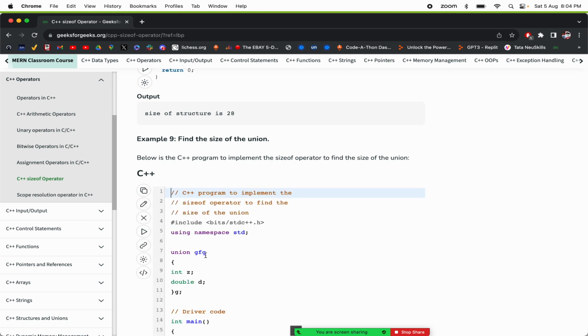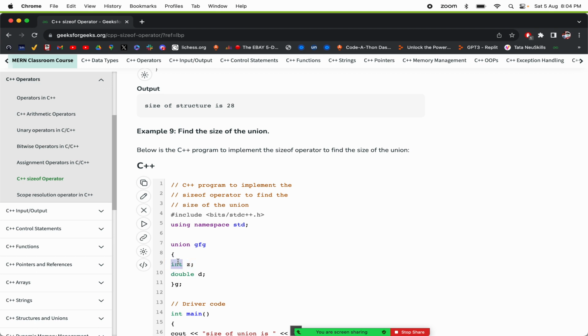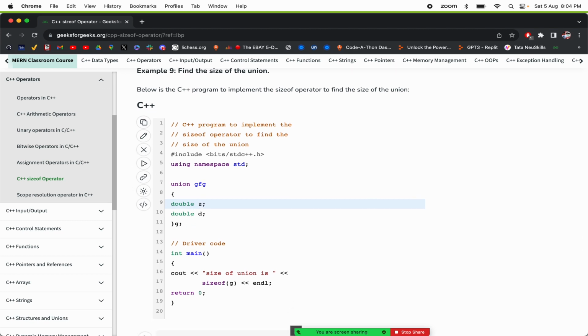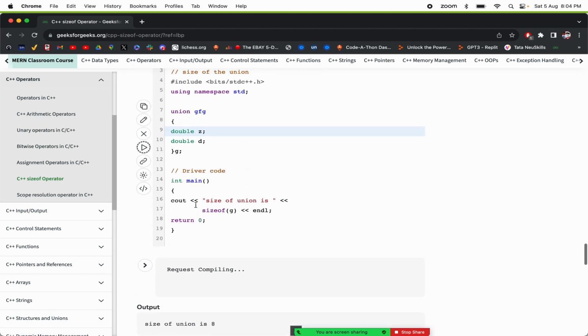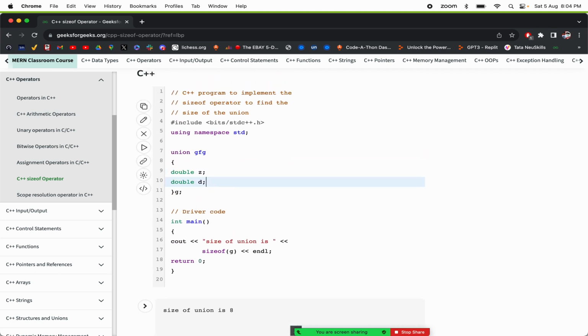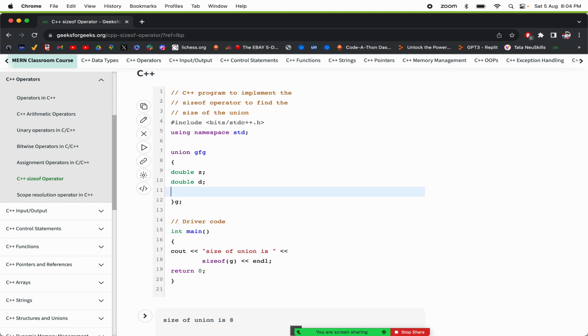And if we had a different union with different variables, like if instead of int we said double z, then we most probably would get a different result, or we might get the same result. The compiler itself knows how much memory to allocate to each data type, each variable or each collection data type. We can't ourselves tell how much memory each takes. Over here we are creating a union, and we were assuming it occupied 16 bytes.